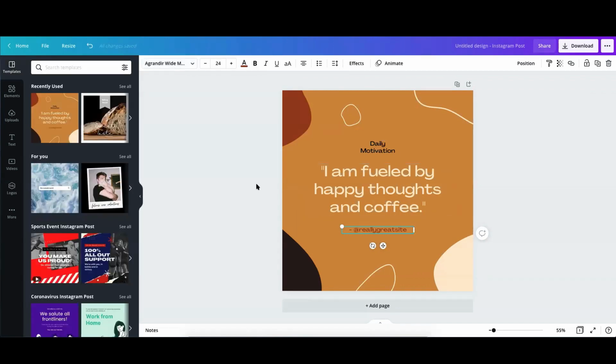I think though that we could probably make some of this a little bit bigger. So I'm just going to make that 36 just to boost it up a little bit, move it up. And if I'm quoting a site that I really want everybody to go to, I probably want that to be a bit bigger as well.